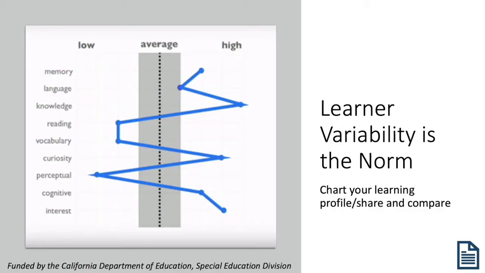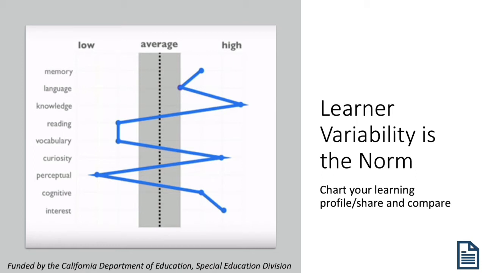Similar to the Mini Cooper example and physical variability, everyone comes to the school setting with differences in learning, memory, language, knowledge, reading, etc. However, there is a tendency to teach to a mythical average. Yet, research confirms there is no such thing as an average learning profile. It's an educational rainbow unicorn. Much like a jagged physical profile, individuals also have a jagged learning profile. So, when we teach to the mythical average, too many learners are relegated to the margins.